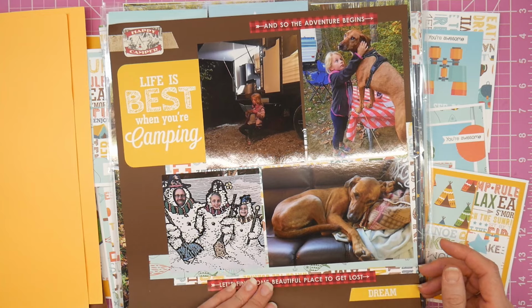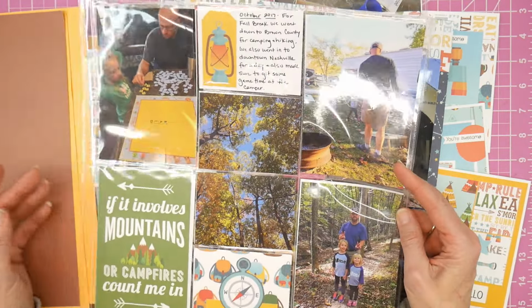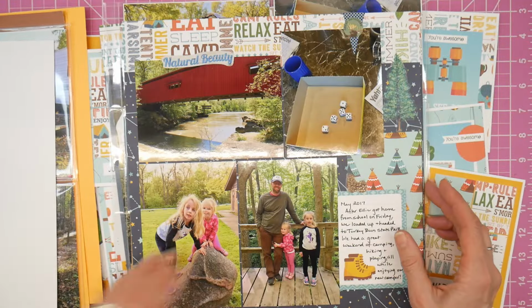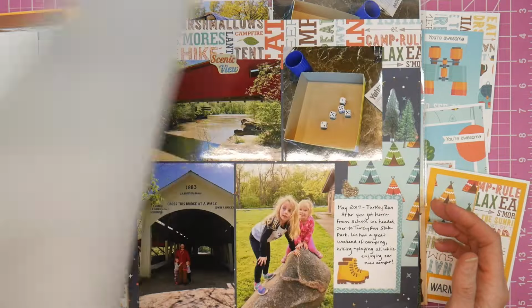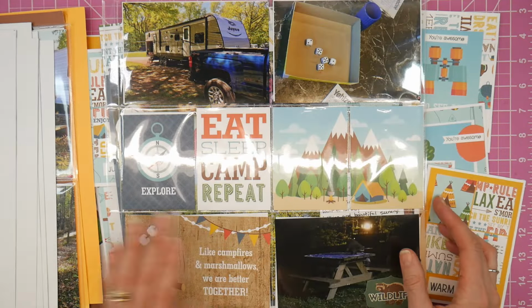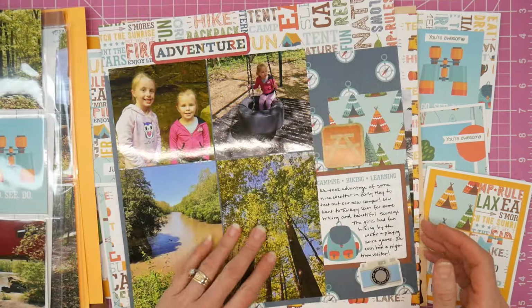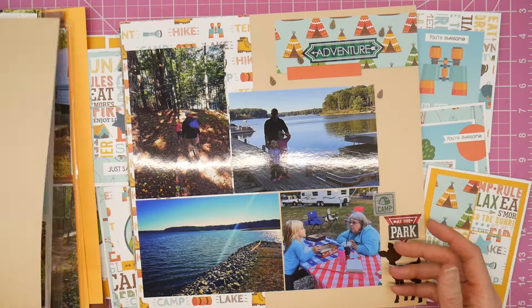So we just had several camping events in 2017. I had a lot of photos for some of them, so I ended up pulling in some pocket pages as well. Kind of a combination of pattern paper backgrounds, some cardstock backgrounds, kind of a mix of titles. Here's another pocket page. So it was a good way to use up that pad.